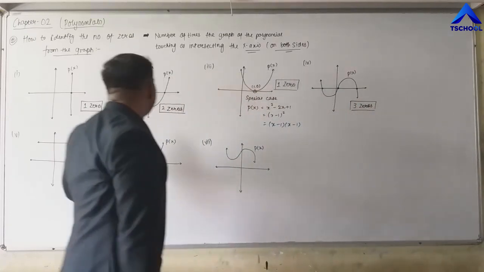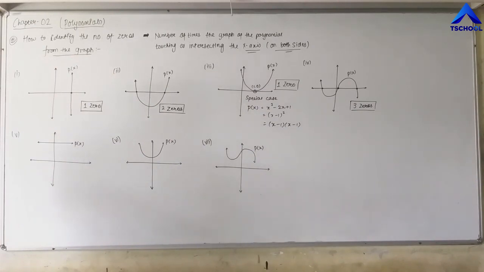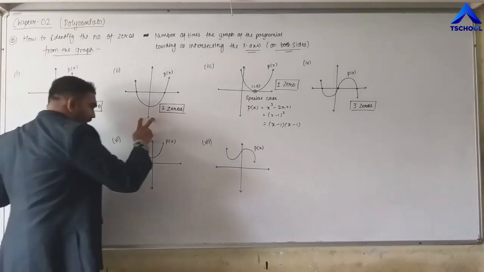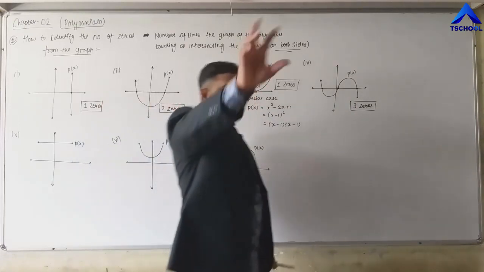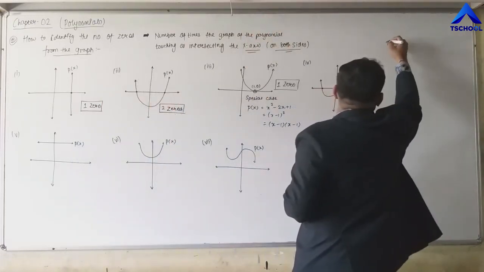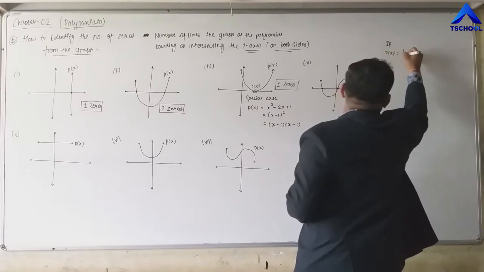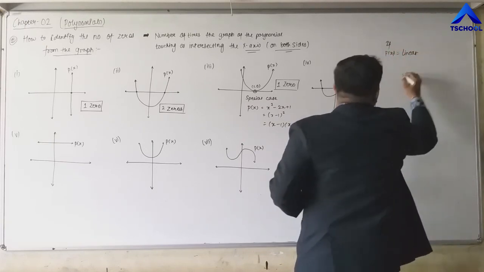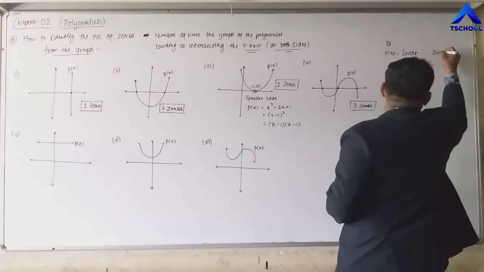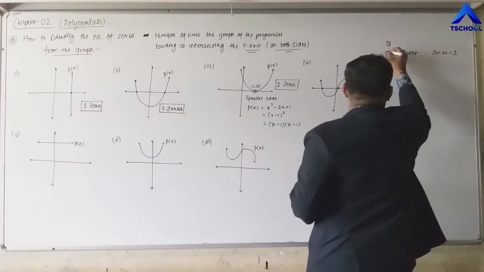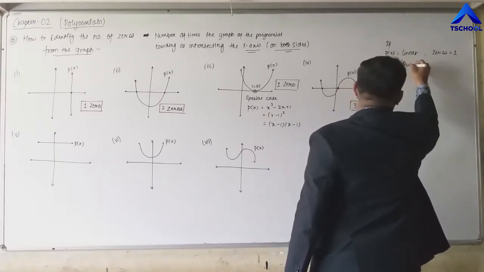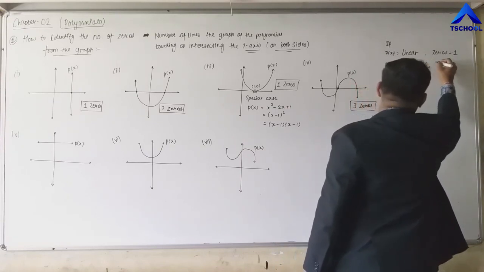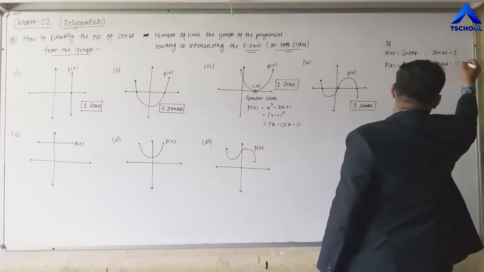So examples 1, 2, 3 and 4 are the graphs that we discussed in the previous topic. That denotes a linear polynomial, that denotes a quadratic polynomial, this also denotes a quadratic polynomial, and this denotes a cubic polynomial. So the basic thing is, if p of x is a linear polynomial, then the number of zeros will be equal to 1. Right? If p of x is a quadratic polynomial, then the number of zeros will be either 1 or 2.